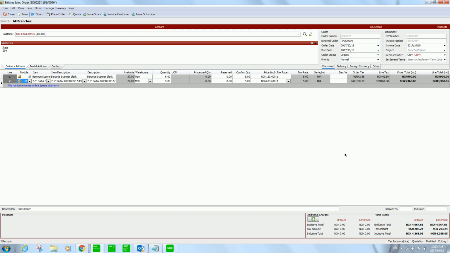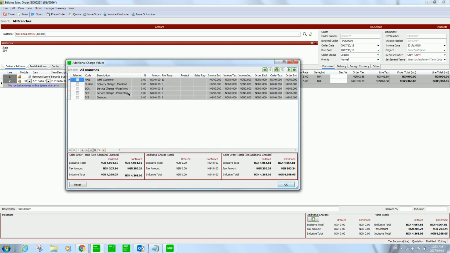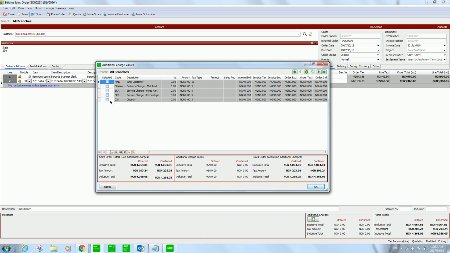Now, while rendering this service for your customer, if you charge additional charges, so for instance, in some companies there can be a default delivery charge or a default service charge. You can also set up what we call additional charges in Sage Evolution. So how it works is, if you set it up from the master file end, you can say that this additional charge should be based on a certain percentage of the deal value. So take for instance, this one is on a percentage. That one can be a fixed amount. Okay, it can also be another discount line should you want to add that.